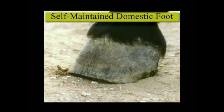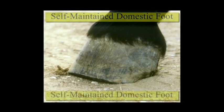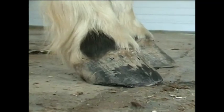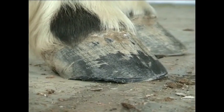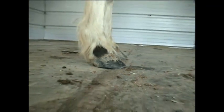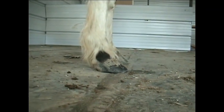And now we as farriers or hoof care practitioners have to be responsible for that. So it's important to know what's involved here, what the natural life cycle of the foot is. That way we're going to be better able to duplicate what would normally happen in the wild.